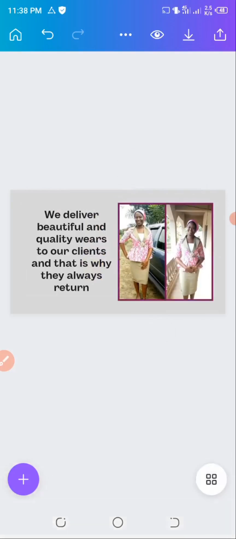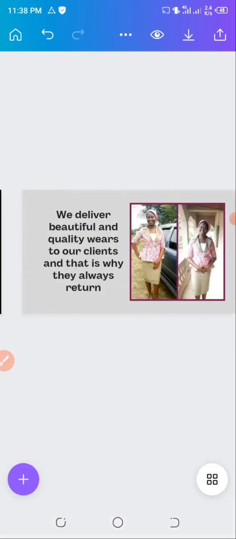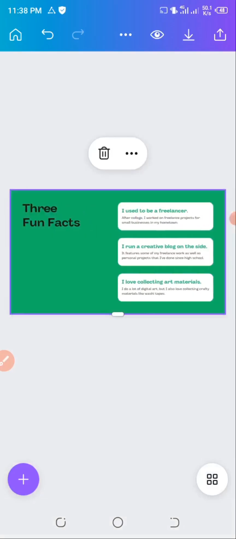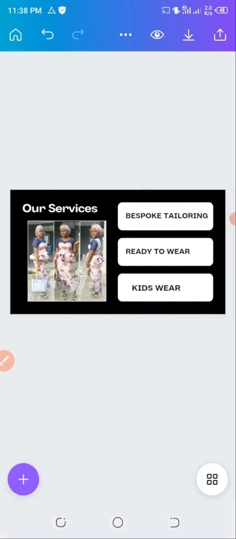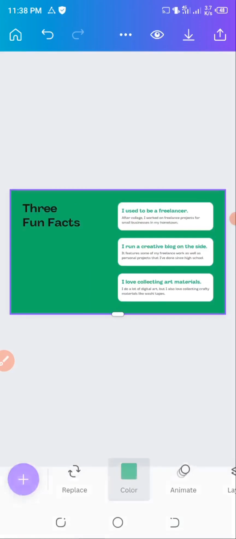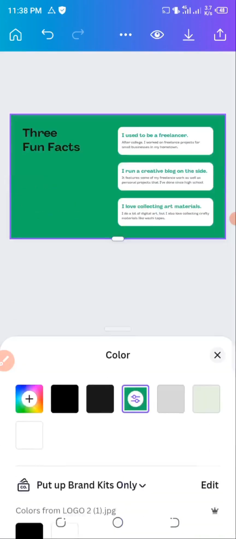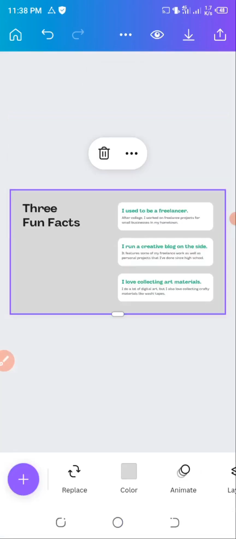Now let's move to the next slide. I want it to be gray, the gray color that we've been using before. You will want to give them links to your social media platforms or any platform where you advertise your work majorly.